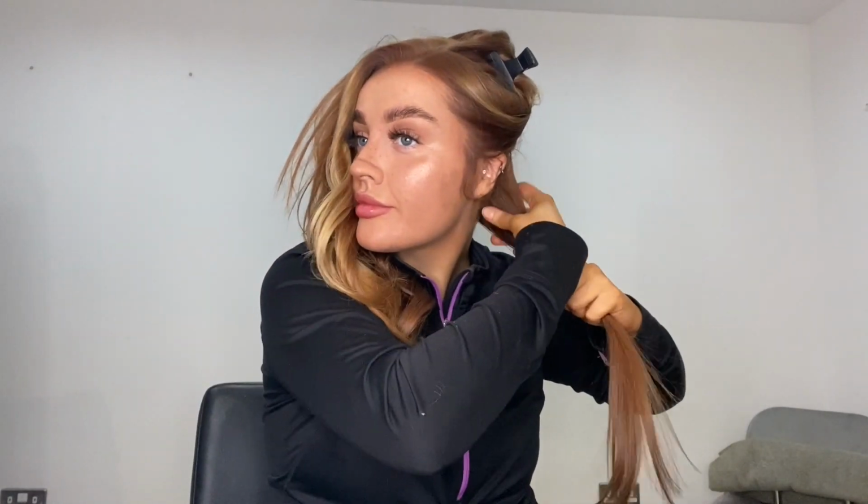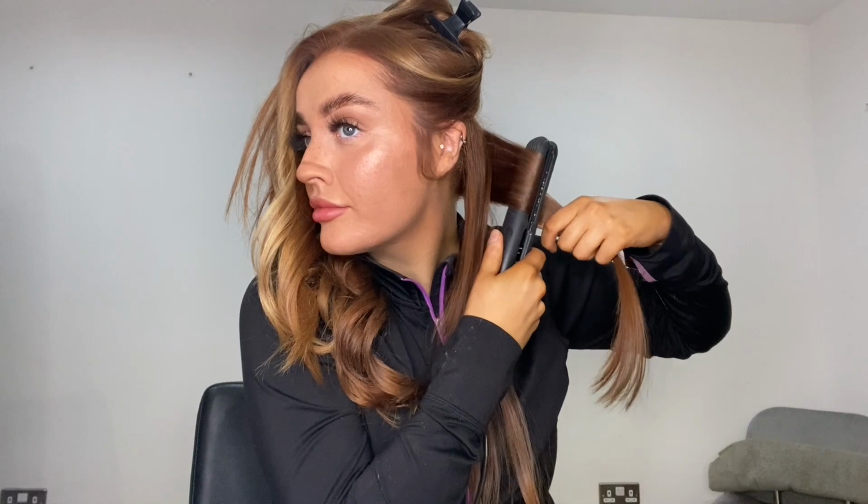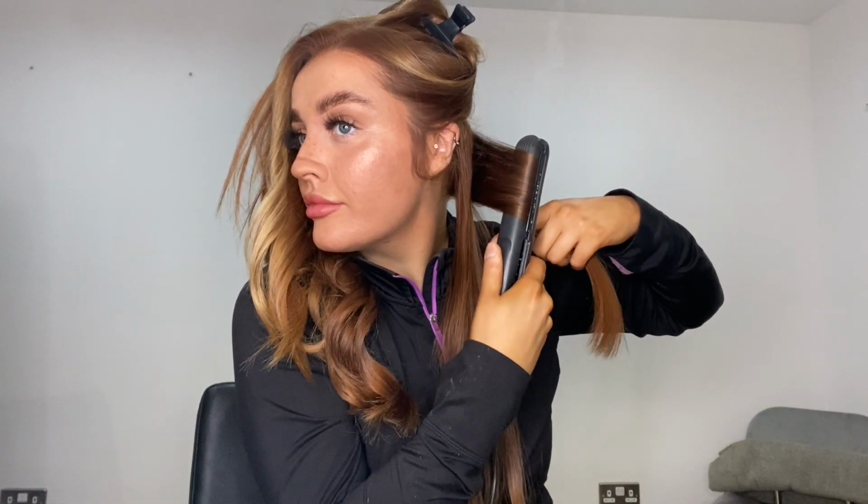So get that bit around the other side, and keep your section still nice and neat, even though we're onto the second half of the head. So you see the straighteners are never to the side. They're always facing down or the other way around.